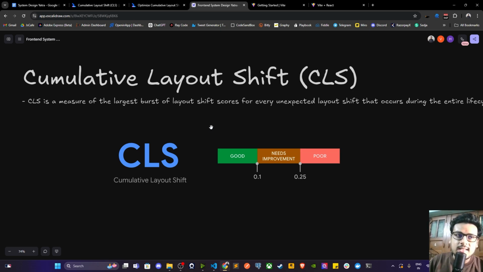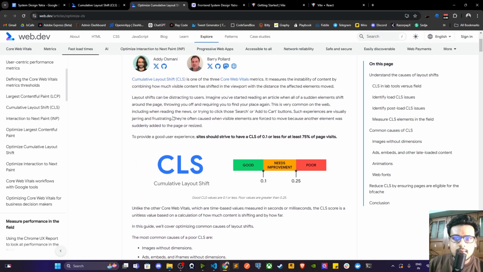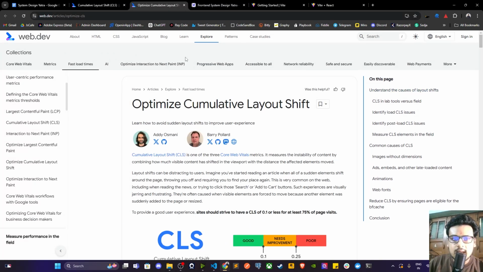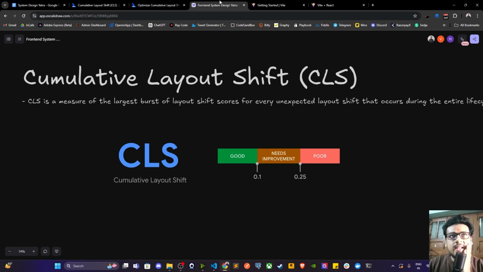So a good example of bad CLS is ads. For example, you are visiting a page, for example this page, and all of a sudden this ad comes over here at the top and it shifts all of your content at the bottom, something like that. So this is what a bad CLS is. So you have to be very mindful of placing ads or widgets on your screen so that there is little to no drag on the screen for the users.